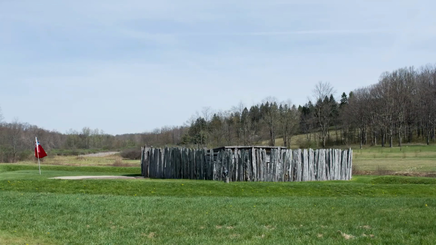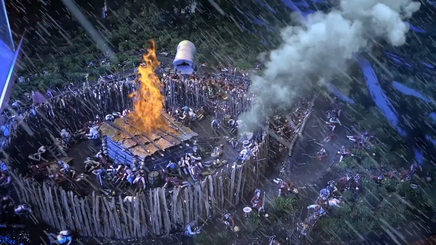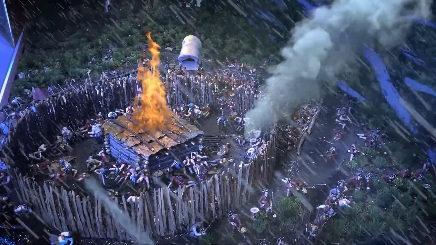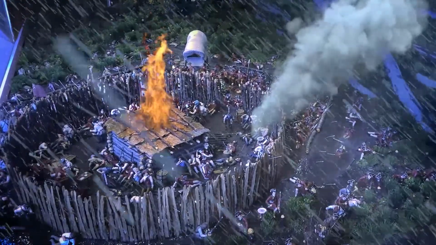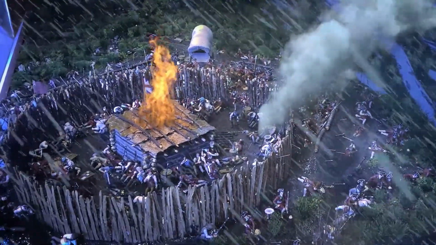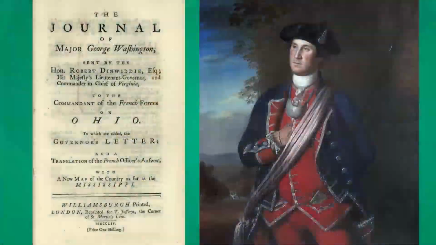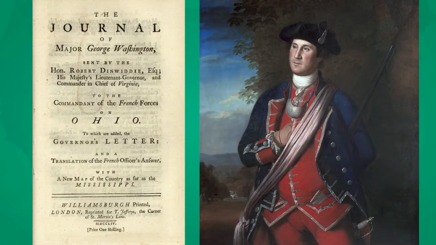A British post, Fort Necessity, was quickly built in a terrible tactical location, giving attackers an advantage over the troops inside. One rainy night that winter, the French attacked and killed or wounded most of the British forces. The young officer failed to drive the French out of Ohio, but was hailed as a hero and thanked by the House of Burgesses. His name?